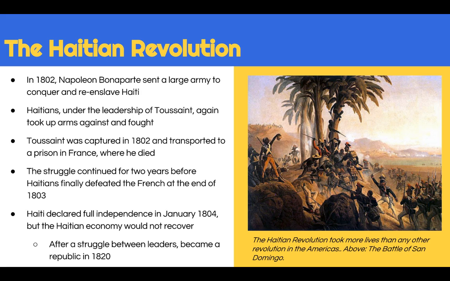Also, beginning in 1804, because Toussaint has died in prison, and he would have been kind of the natural choice for a ruler of this country, kind of like George Washington with the United States, there's a struggle that happens between leaders, which continues really until 1820 when Haiti becomes a republic. But nevertheless, second country to become independent in the Western Hemisphere, and it does so by taking these French Revolution ideas and applying them to all people in Haiti, believing in equality for all, even slaves who rise up in rebellion.